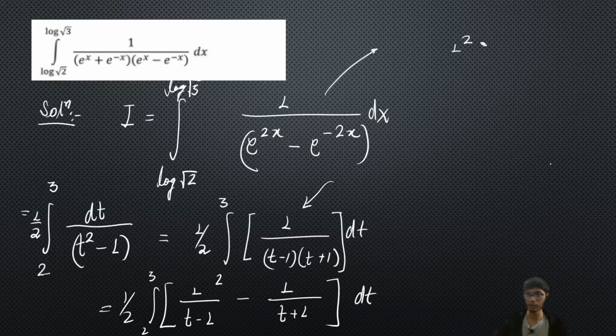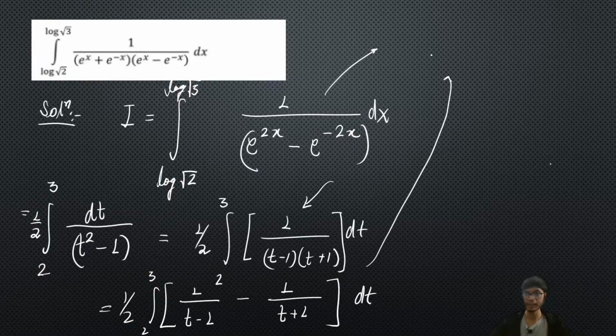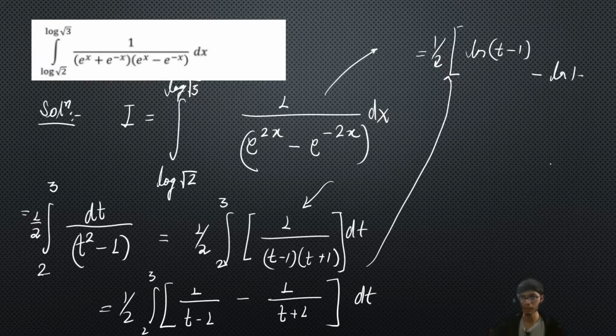so I'm carrying forward the calculations over here. From here I will get the integral as 1 by 2, which is a constant part that's out of the integral. Please don't get confused by this 2 over here, it is basically the lower limit of that integral. Okay, I'm writing it over here. Okay, fine. So this is the next step, and then from here, the integral of 1 by t minus 1 is going to be equal to natural log of t minus 1 minus natural log of t plus 1, right, within the mod. But we are not putting a mod because t is basically in the positive region only. So within the interval 2 to 3.